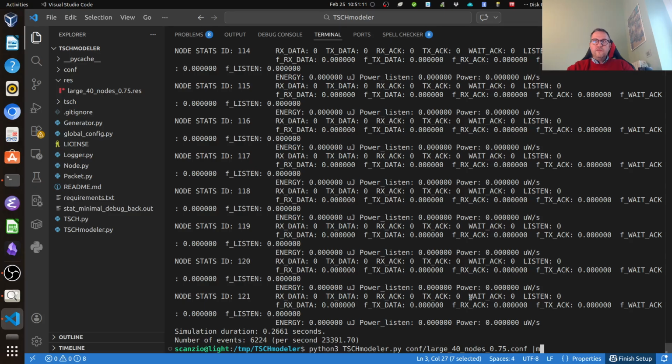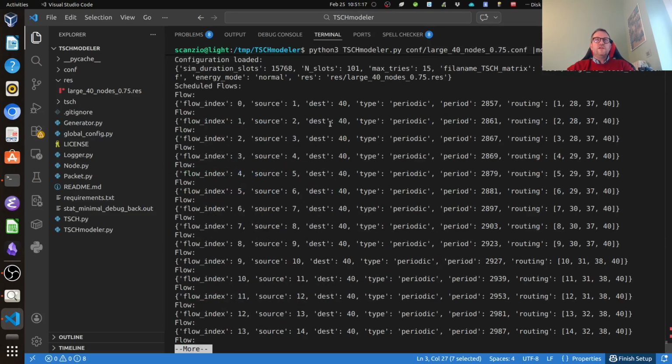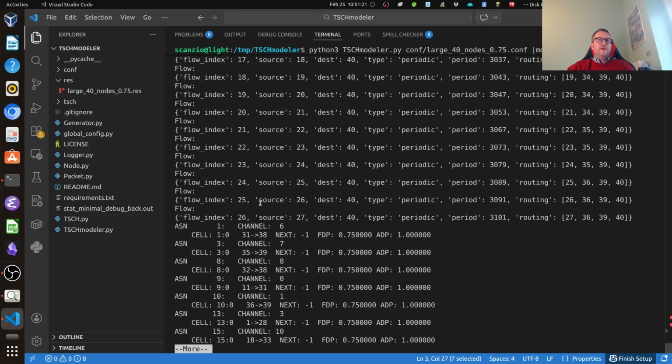If we analyze in more detail the output of this simulation, you see that at the beginning there is the loading of the configuration, then at this time there are the simulation events. We have an event for every beginning of the time slot that is configured in this TSCH slotframe matrix.